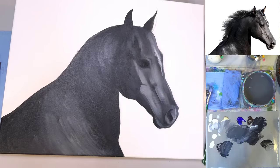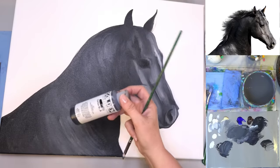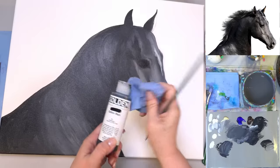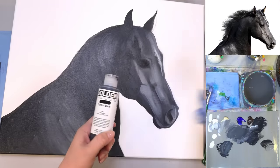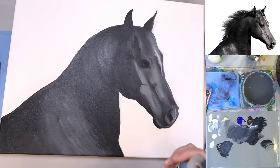If you need, like when we do the mane up here, we're definitely going to use the carbon black in the fluid acrylics. So I'm going to go ahead and put some of that out, actually, because we're getting close to where we're going to need it.